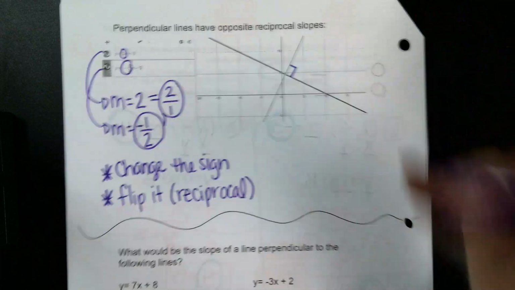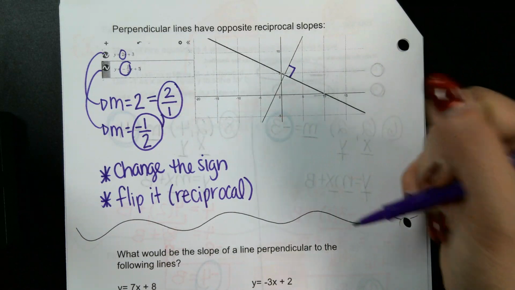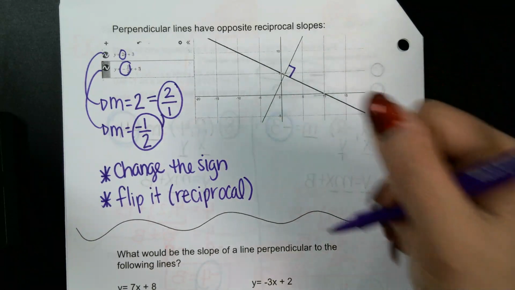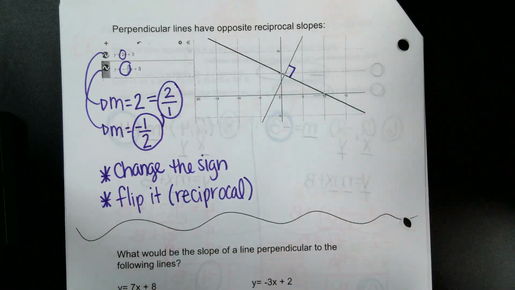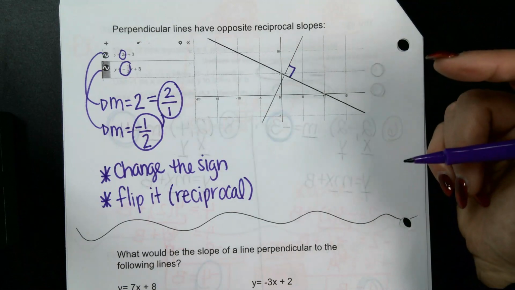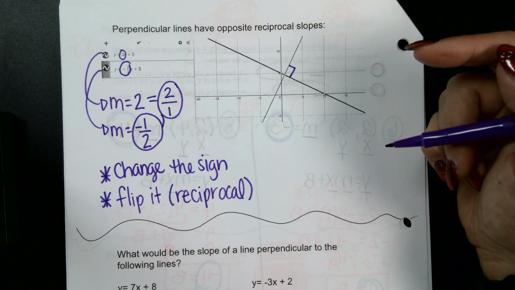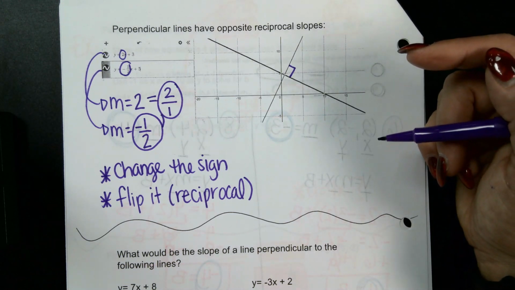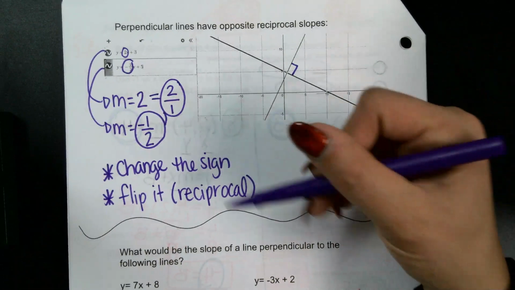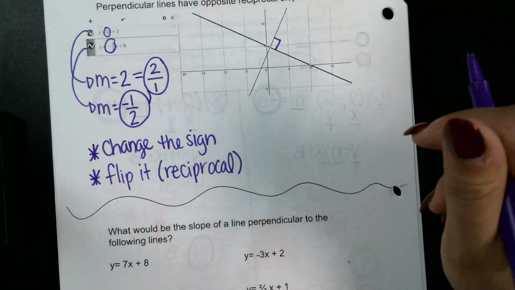So today, when they tell us that we're going to find equations of lines that are perpendicular, if I tell you that your slope is 7, then for the new slope of the perpendicular line, you'll have to do 2 things with that 7. You'll have to make it negative, and flip it upside down to 1/7. It is going to be extremely important that you remember that for perpendicular lines, the slopes will have different signs, and they will be flipped.